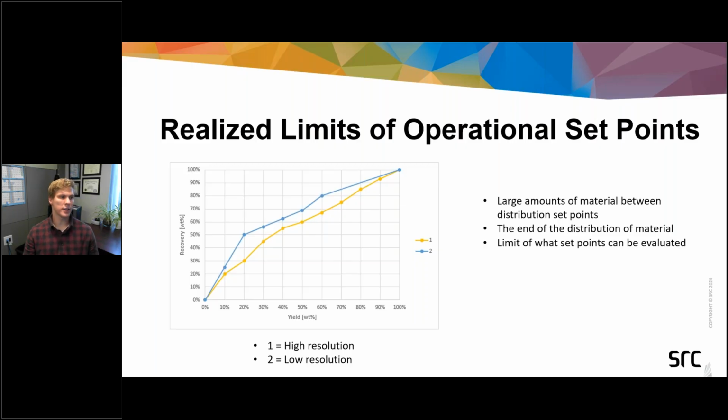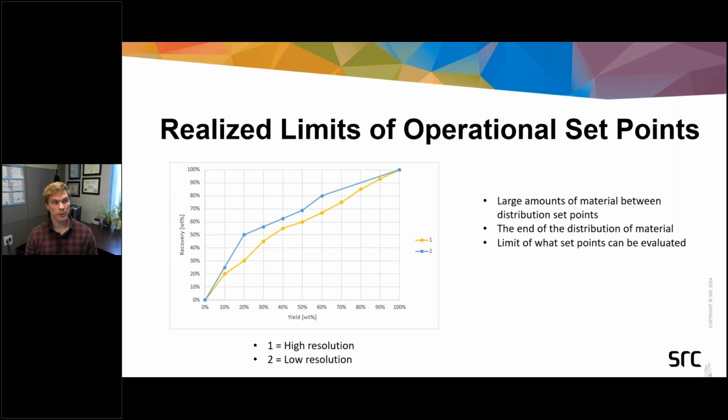Maybe these are the only points you can actually operate at. And so if we go to number 2, which is that blue graph above, you can see it's got good increments all the way up to the last one, where it makes a big jump. And you may be able to extrapolate a point between there, but you might not be able to. Maybe that last point is the limit of what you can actually detect and test, and then the rest of it is just waste. Like you can't detect anything after that.